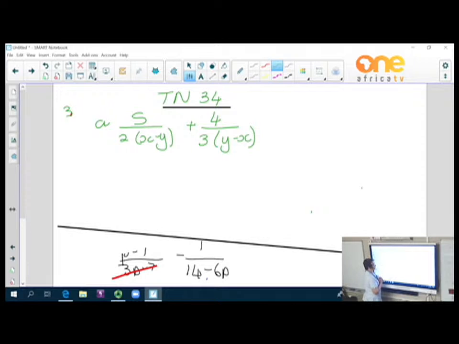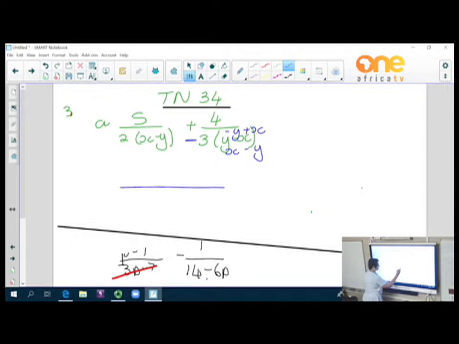So what we can do is, if we multiply this one with negative 3, then we can change the signs here to be negative y plus x. If you multiply it back, you still have the same answer because the negative times the negative is a positive, and the negative and the positive is a negative. And because this is commutative, this is the same as x minus y. It is then the same there as x minus y.